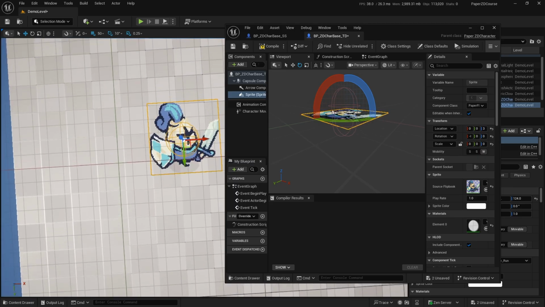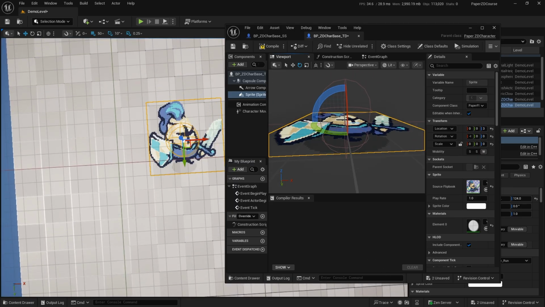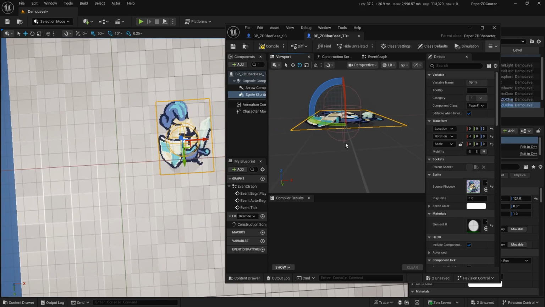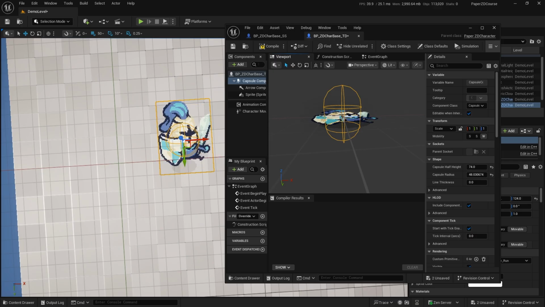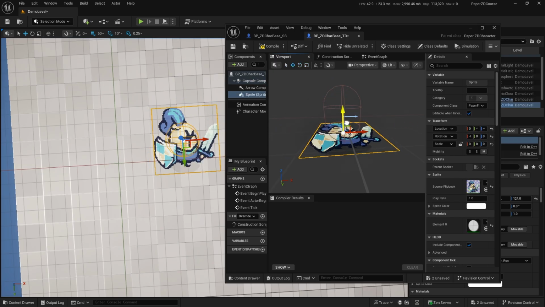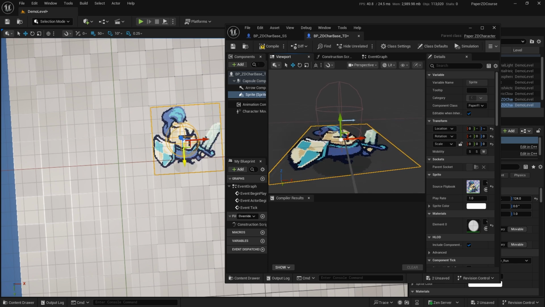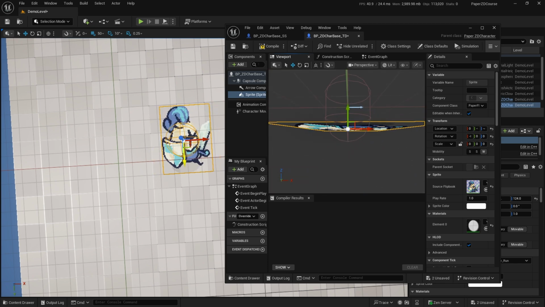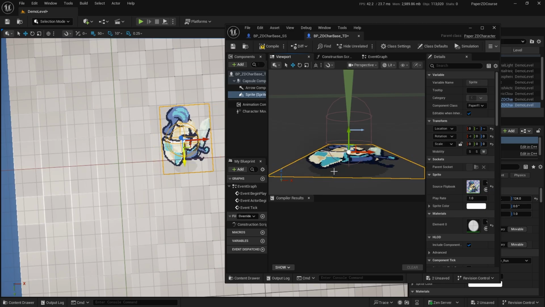There we go. Now you can see I probably need to do a little bit of editing on this, but I probably can take this, knowing that this is all the way down at 74. So that's 74 down there. I can actually move this pretty far down and not have any issues, because as long as it is just above, or even quite far above, that capsule, this is actually going to hit him.